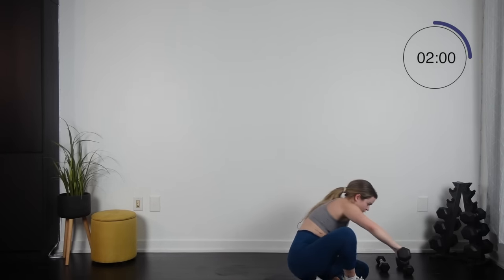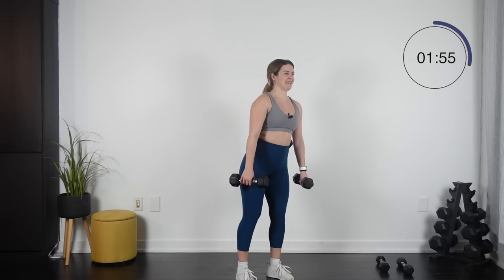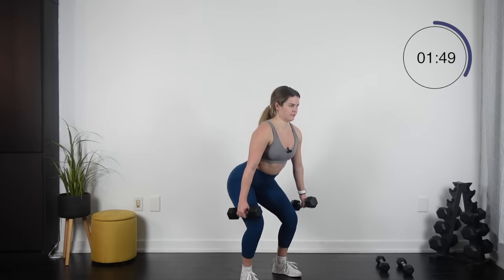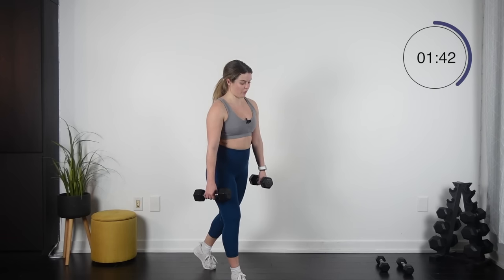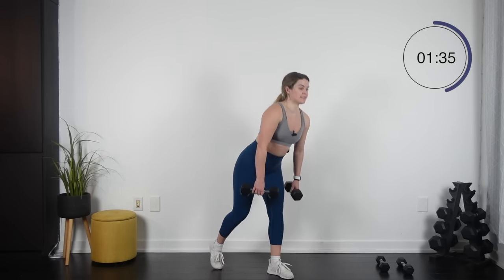And here you go, 5, 4, 3, 2, get up, 1, set 2. Okay. Getting up is kind of part of the workout. Really nice work, guys. Just keep going. If you're starting to feel any kind of back pain, lower your weight. We'll take a second and breathe. It's okay, too. Breathe.